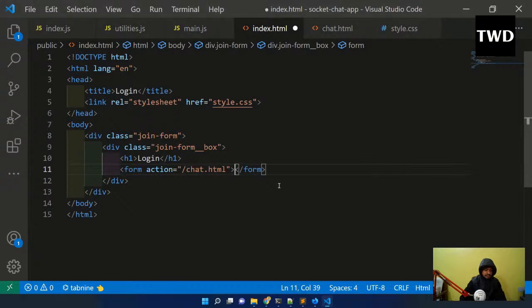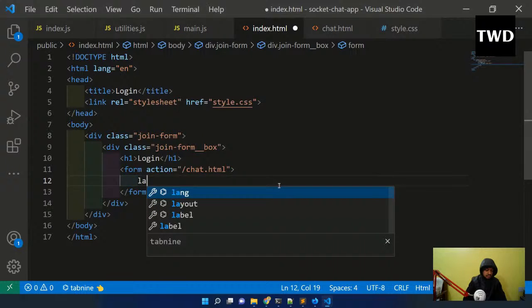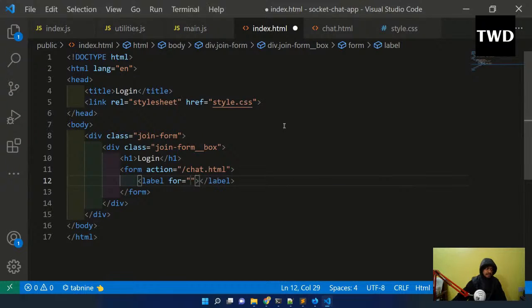After this we'll do a label, and we don't require the for attribute and all.